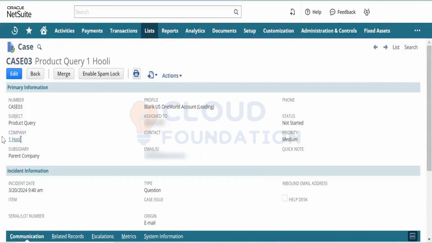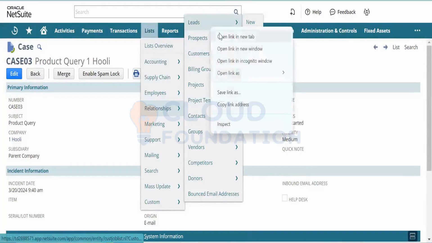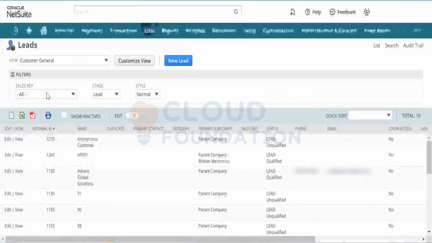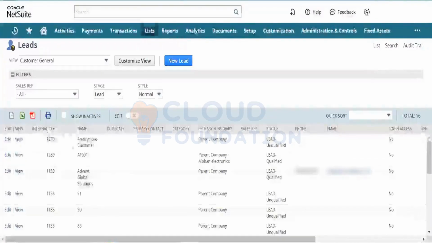What's happened to this company? Why is it taking fully one? Actually, this should not be taken as I'm in the company. Whatever we select over there should actually come here. That is one thing that test we have done and it's working. Let's go to the leads and we will see if the lead also will not get generated because it's taking the other company automatically. And that's the reason the lead is not getting generated as well.